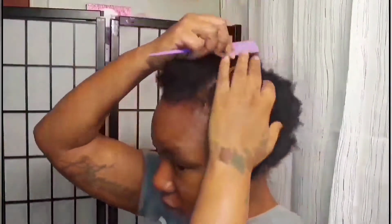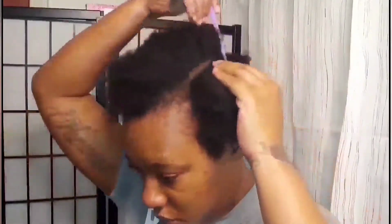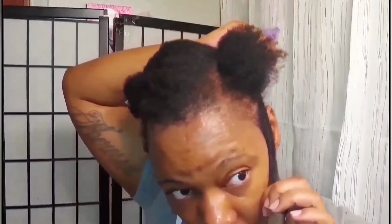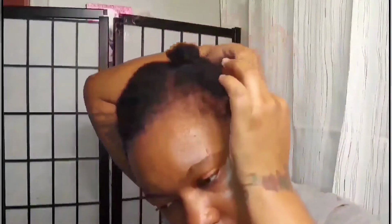So this hairstyle is going to be very easy and very quick. It's going to be just a criss-cross method on one side, a swoosh on the other side going to the back for a ponytail. Okay, so you see I'm just doing a rubber band method parting. You know how that goes already. I'm going to go ahead and spread it out a little bit more just in case it's your first time actually seeing a rubber band criss-cross method.